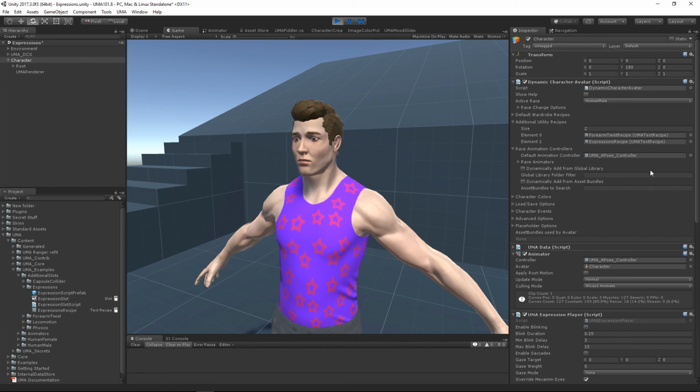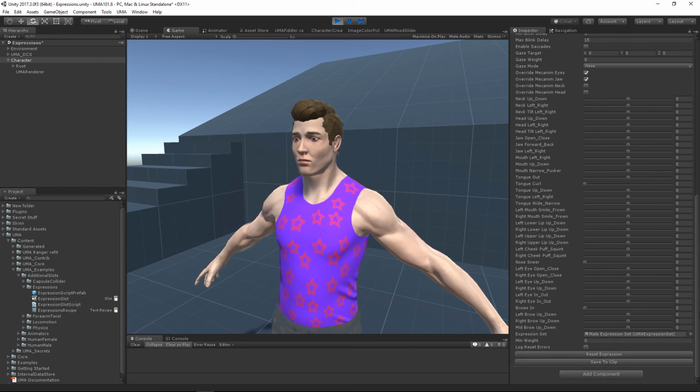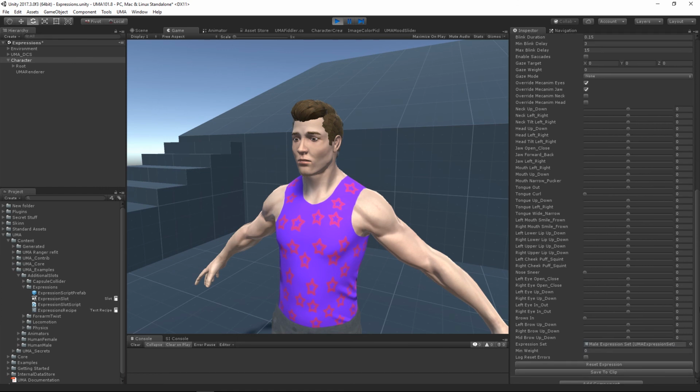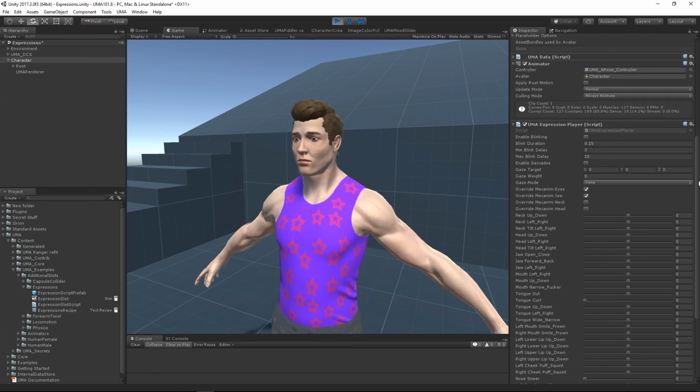So as a very quick preview, just have a little look down here. You'll see the expression player has an awful lot of sliders to play with, which I'm sure you're going to do after this video is finished. But just to very quickly have a look at why this is fixed. This expression player looks at our animations, then adds any movements we put in here on top of the animation. It can also override certain Mechanim animations.